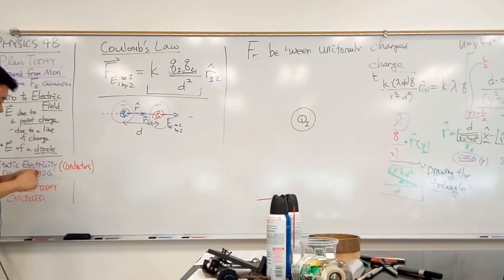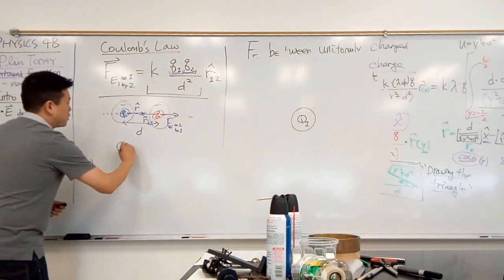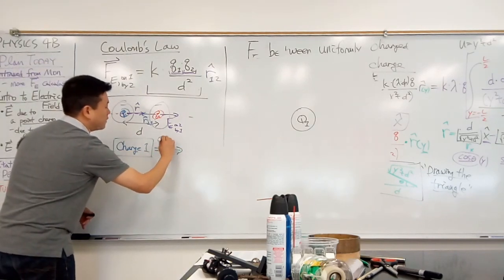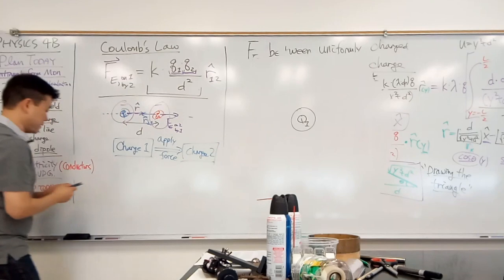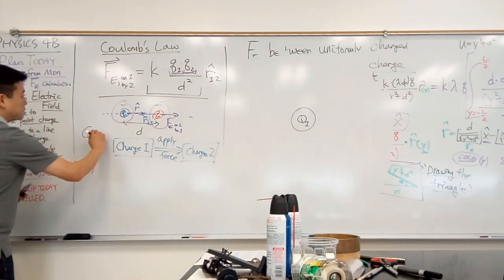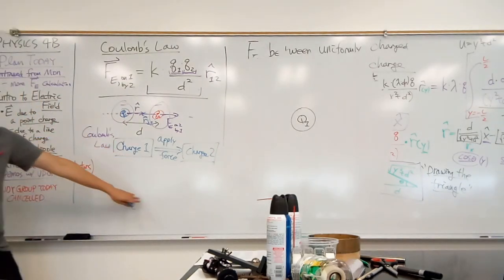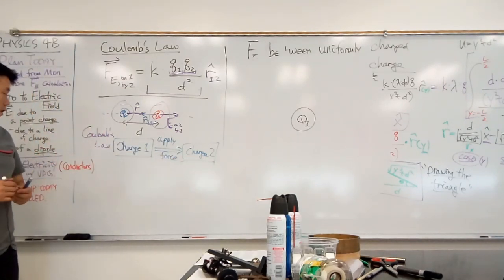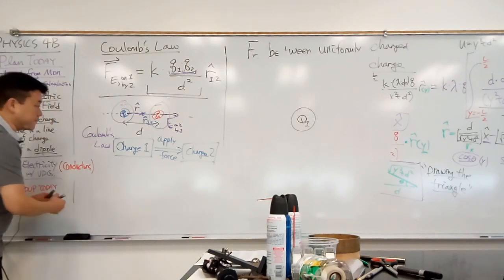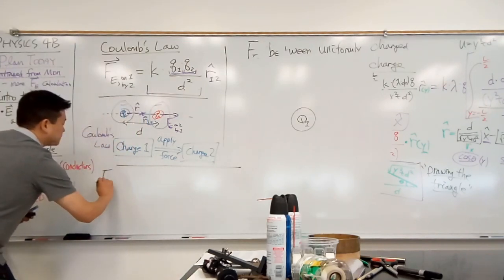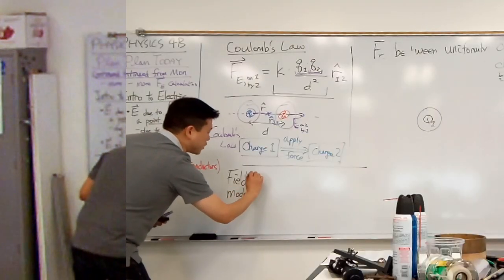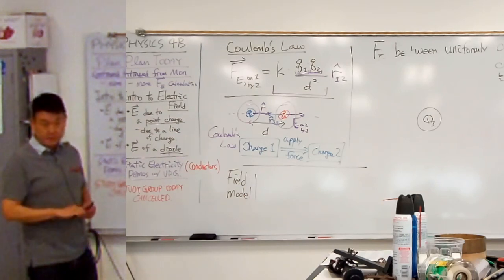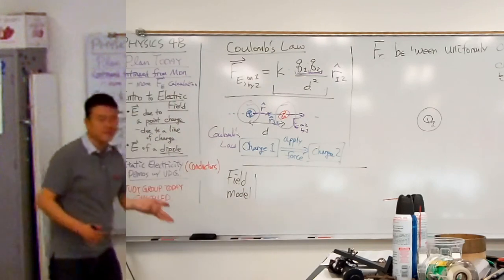Conceptually, this is the distinction. With the Coulomb's law model, this is how things work. If you had charge 1, then from charge 1 you directly went to applying force on charge 2. This is what you would call the Coulomb's law model, where a charge directly applies force on a second charge. Unless you have those pairs of charges, nothing is happening. The new model that I want to move us to is the field model. And to tell you the truth, we are not changing anything physically. We are just introducing a mathematical device for mathematical convenience. At least to start. I'll change my tune at some point.